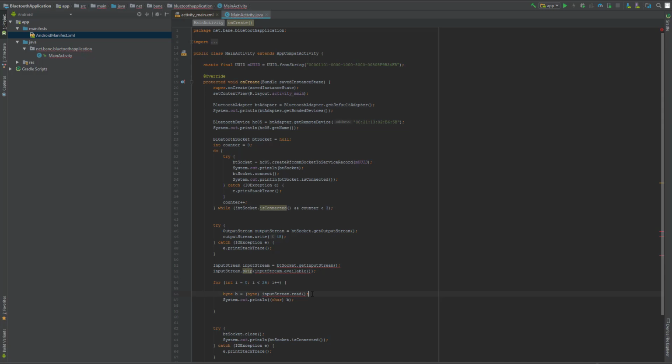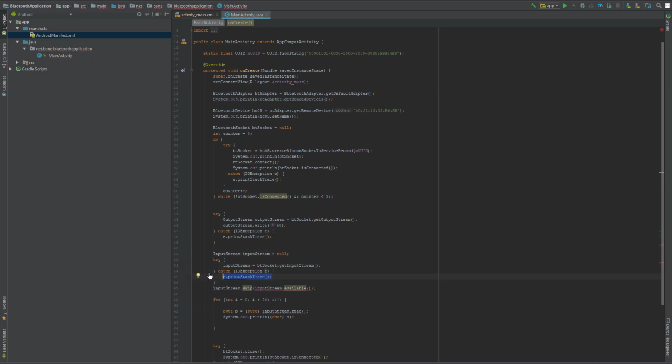Now we can create an exception handler, and all of this code, we're gonna want it to go inside the handler.